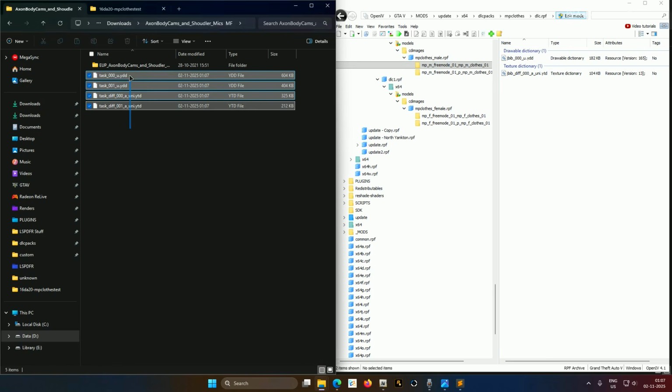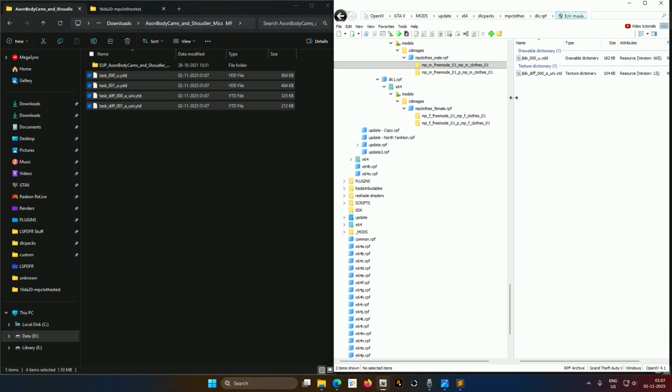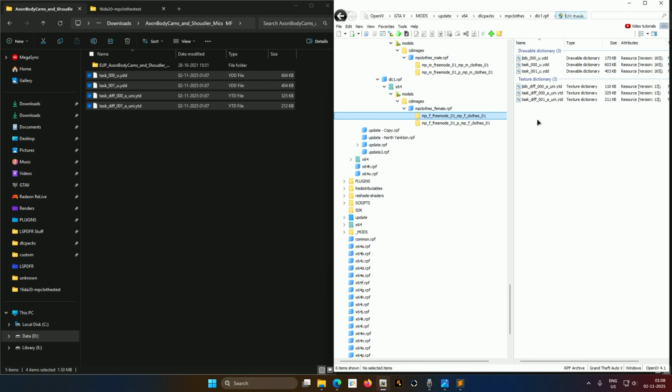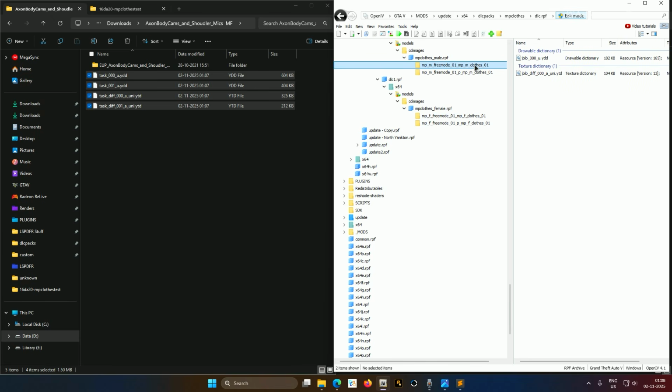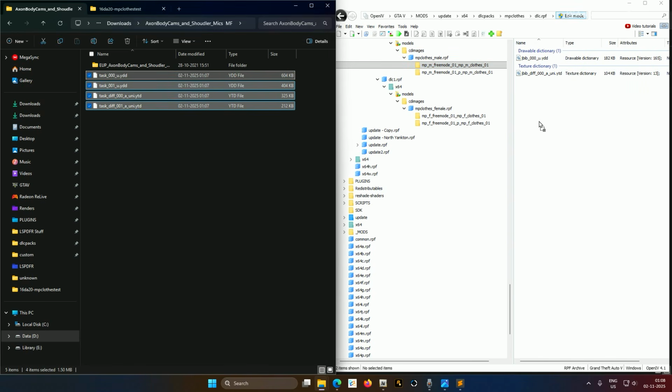Okay, in this folder again, I forgot to tell you this. Underscore p mp mcloths is for components like hats, glasses, and all the other clothing components go inside this, the folder on the top, for both of them. This one is for hat and glasses, this one is for rest of the components. We are installing for MP mail, so just going to copy, drag and drop these 4 files right here, and we're done with this. We will do a final showcase in the end.